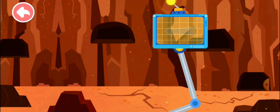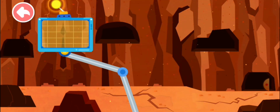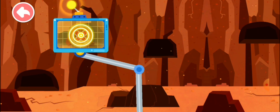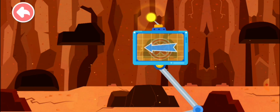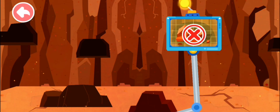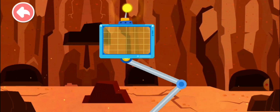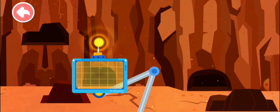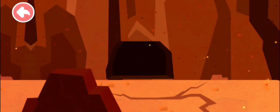There seems to be no biological response. The probe shows there is only a pile of rocks in the back. Please keep looking. There is a response nearby. Wow! We found biological response here. Let's check out the cave.